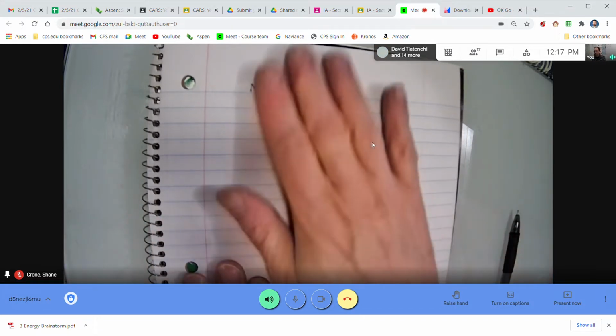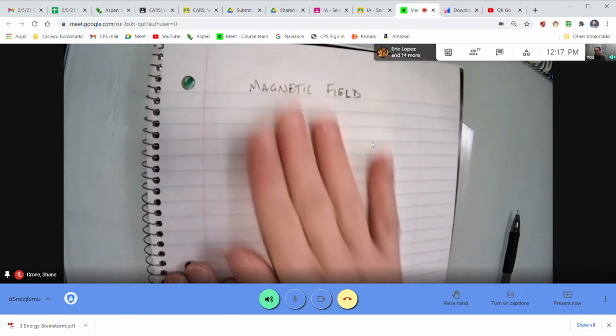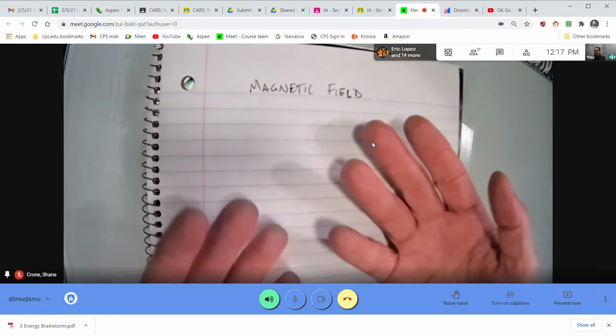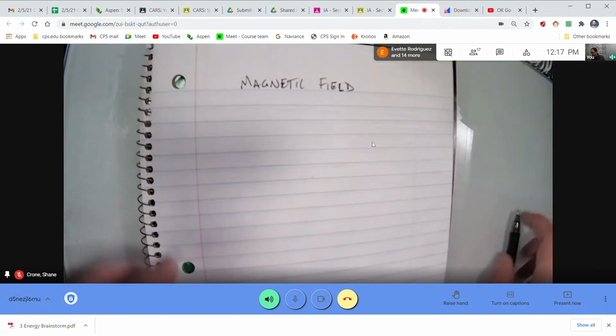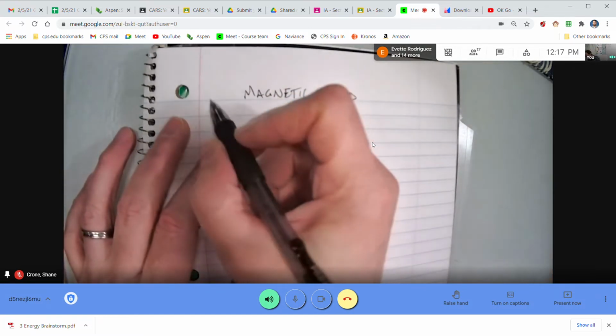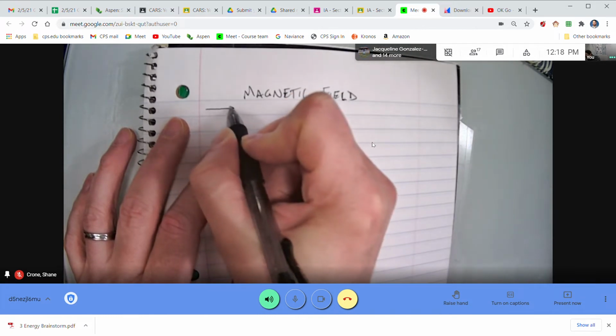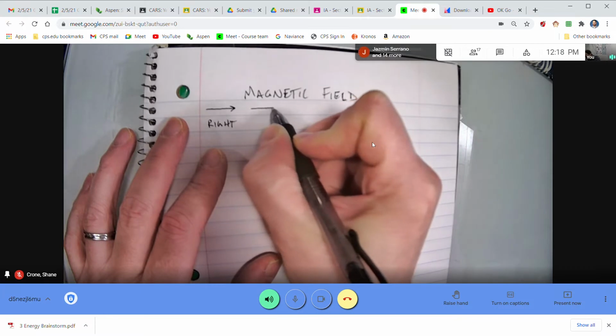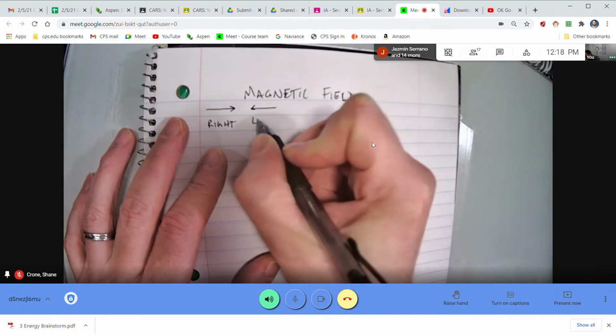So I can show two-dimensional, right? Left and right, up and down this way, but I can't show out of the page. How would I show something that was coming out of the page or maybe going into the page? That's where we're going to run into the difficulty. So let's start with the basic arrows. I know this might seem stupid that I'm drawing arrows to show you what left and right means, but I just want to have it all together.